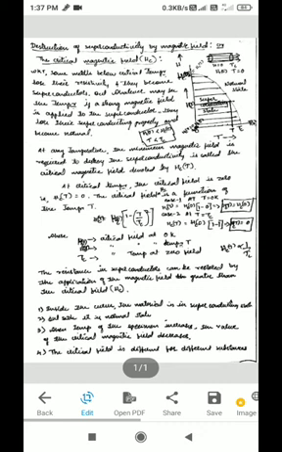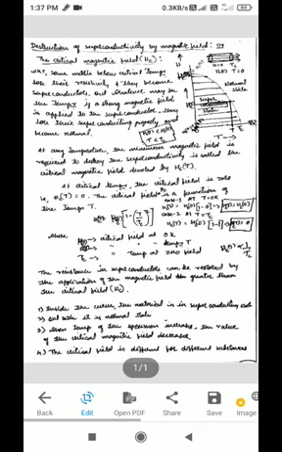Here, Hc of 0 is the critical field at 0 Kelvin, that is, at the origin. Hc of T is the critical field at temperature T, which may be any temperature below Tc. Tc is the critical temperature at zero field. Usually the normal conductor becomes a superconductor at Tc. At Tc, the critical field is 0.